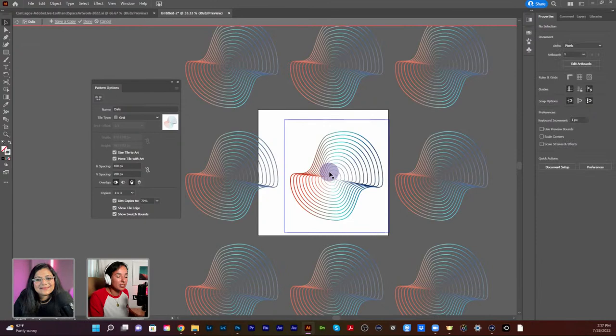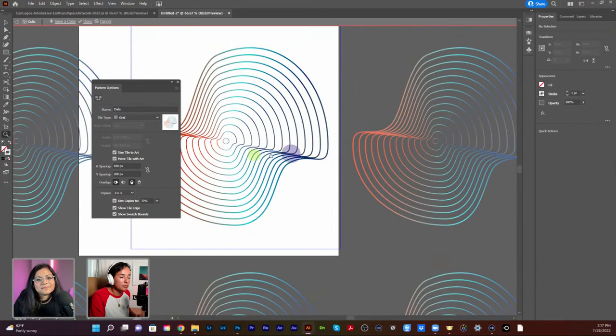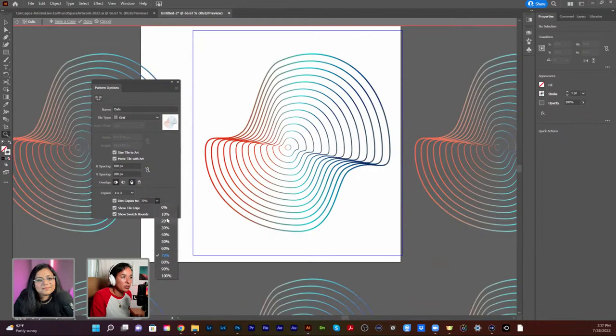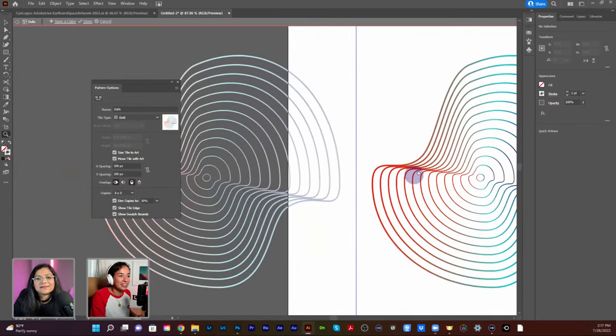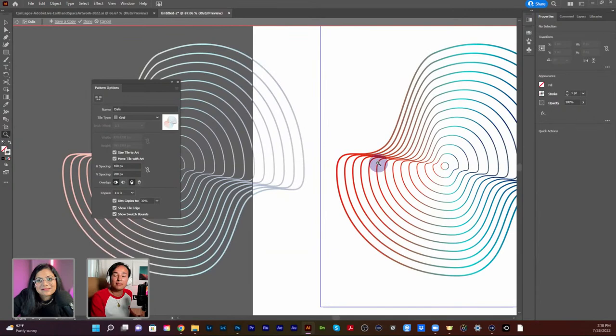Absolutely. Yeah. And another thing that I find helpful is being able to dim the copies. If I want to modify this element here, for example, I have my copies, and you can tell that the copies are the ones around it because you can dim them. And this is the one that's most colorful. That is so fun. I feel like the dimmed copies effect would look great on a darker background. Especially since you mentioned a cushion cover design or something, those dimmed copies would be a fun variation.